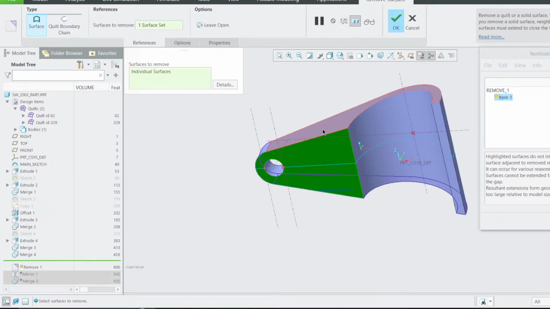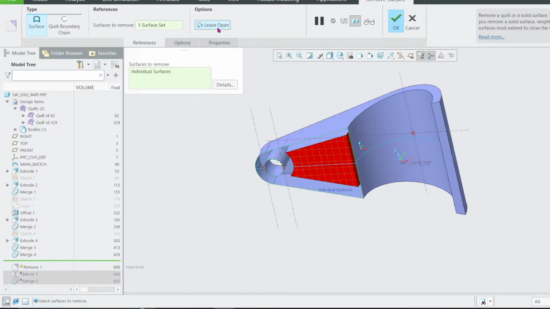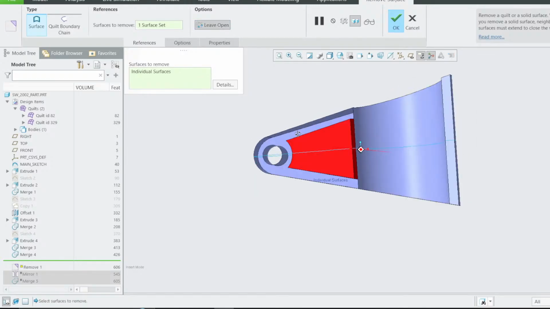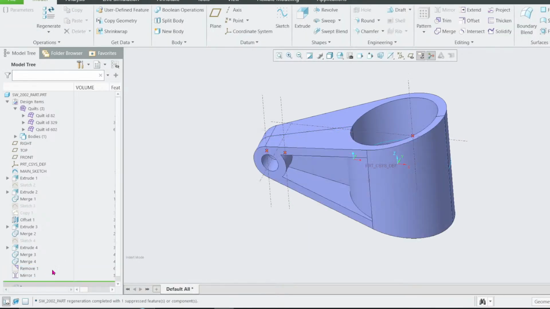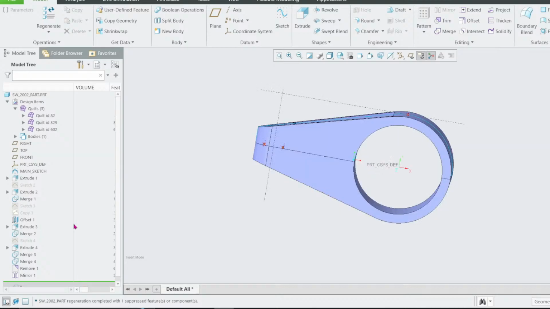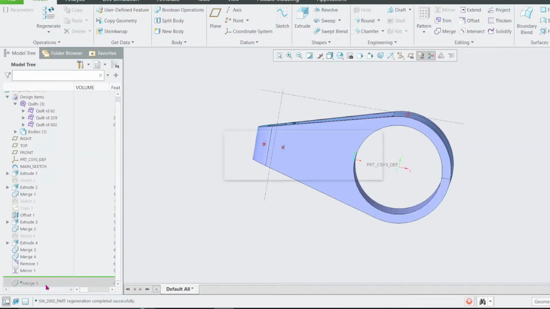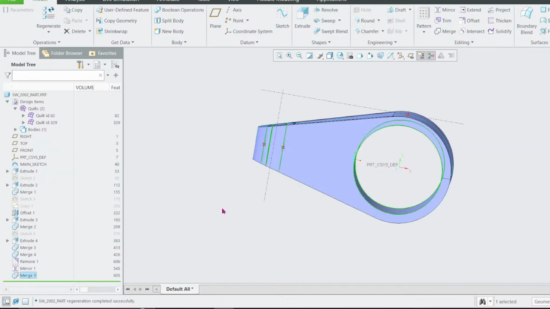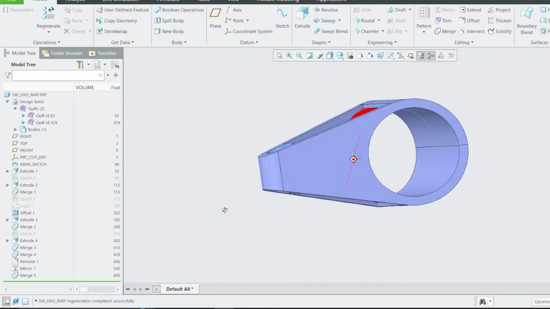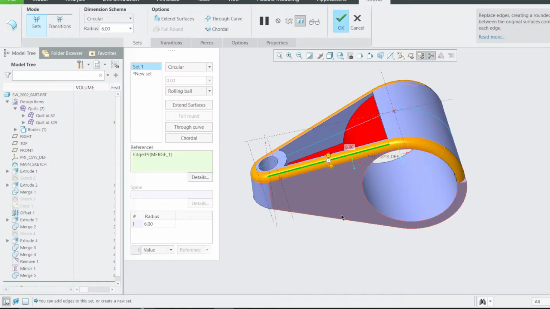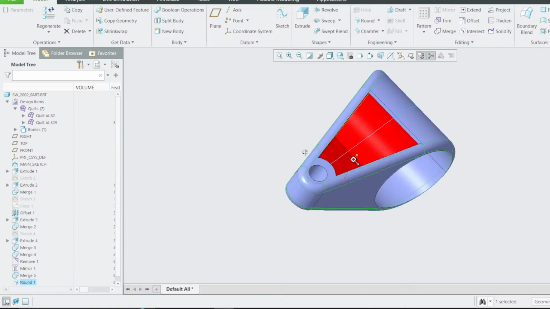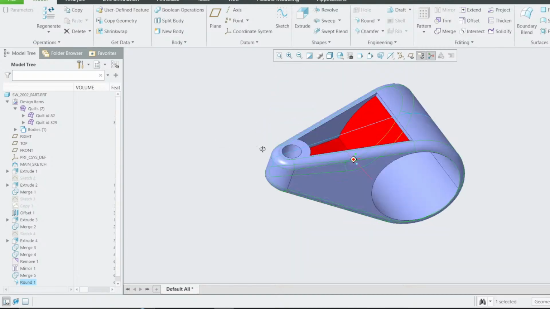Leave an opening there so that when you mirror, you don't have two surfaces touching, then your feature is going to generate properly like that. Later you can add your rounds if you want.